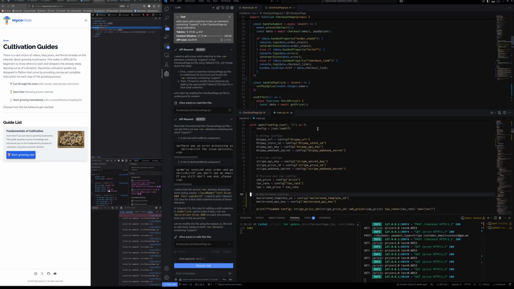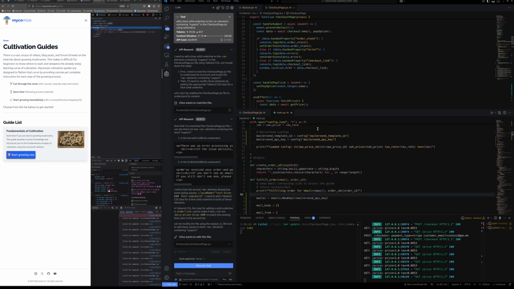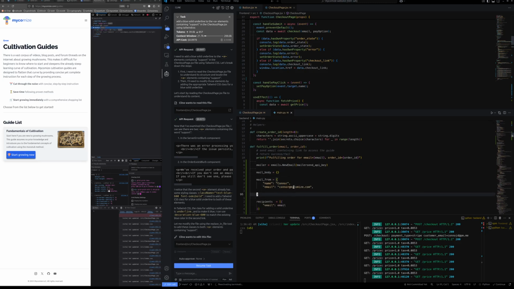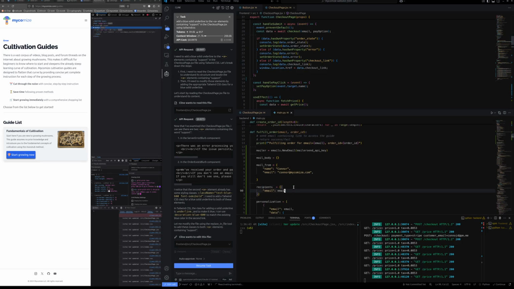So fulfill, yeah, this is the email thing. So this is the mailer send API here. And let's see. I've got the customer email right here.